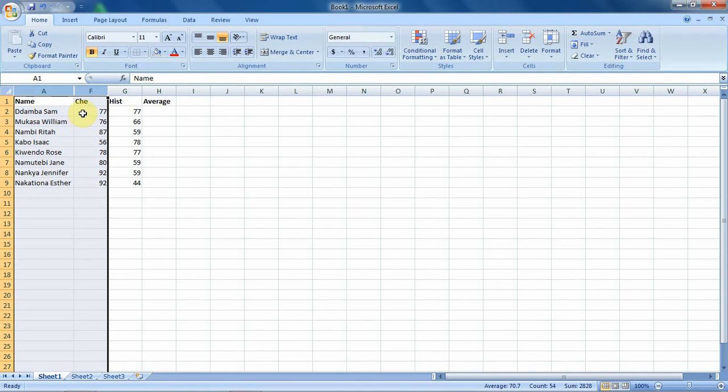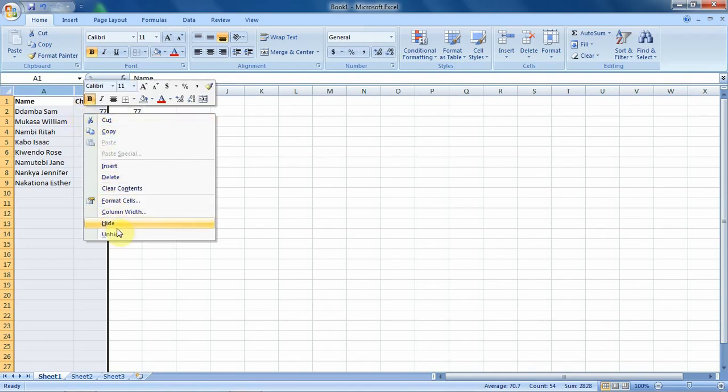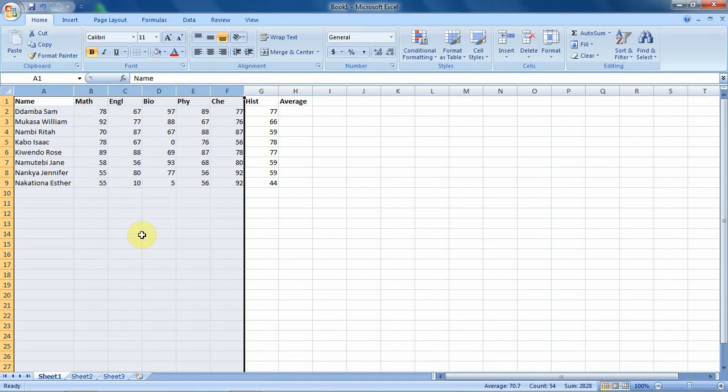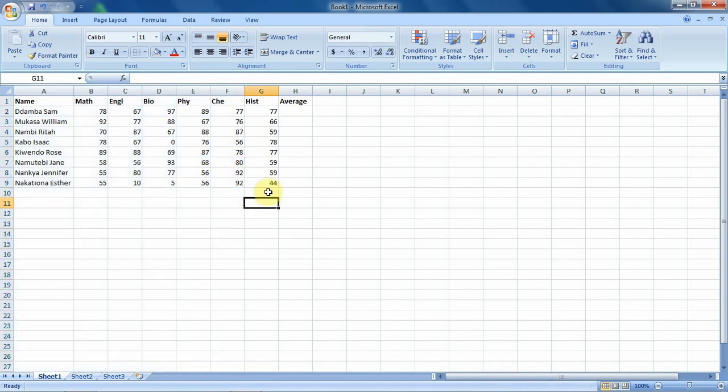Then we can right click and go to unhide to display our columns once again. When you click, the hidden columns will be displayed. We can just click aside to remove this selection. So that's how you can hide and unhide the columns in your worksheet.